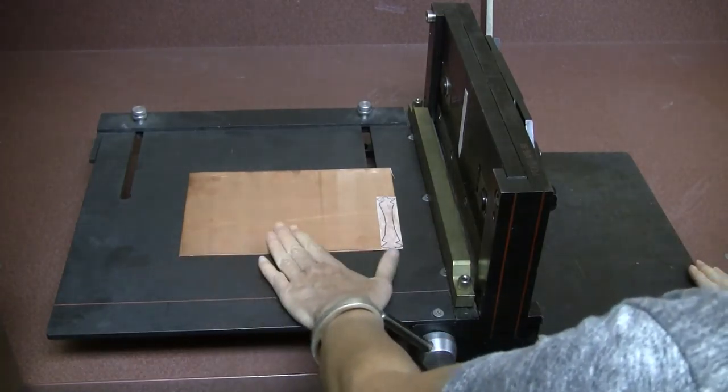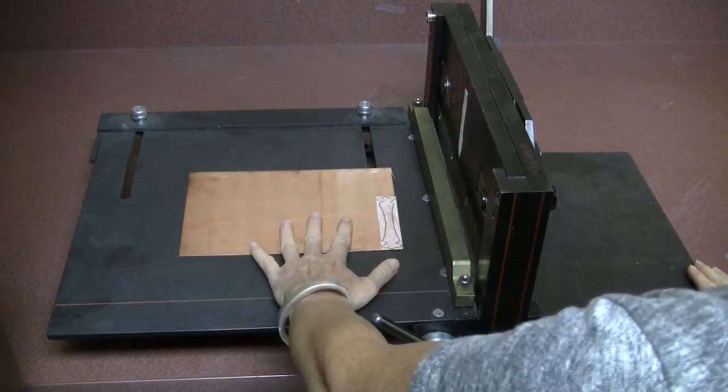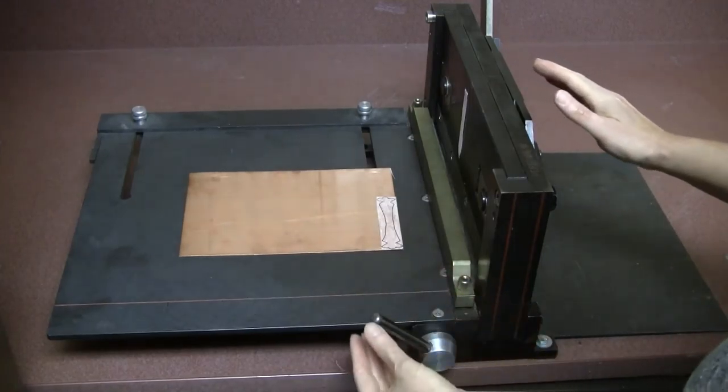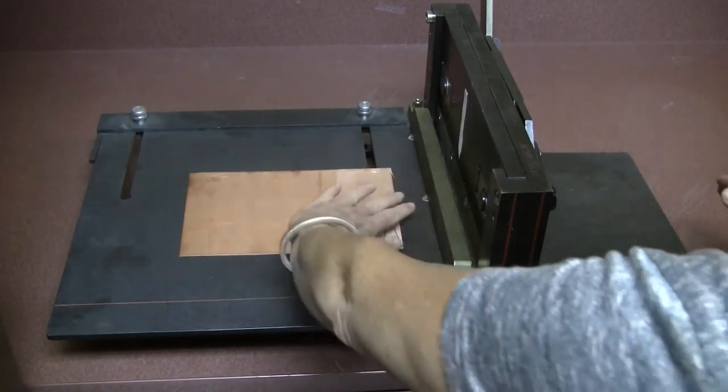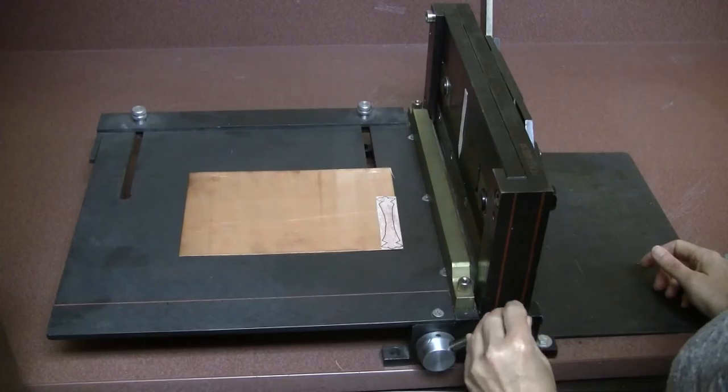Your bench shear has this plate right here where you're going to rest your metal on. It also has a guide that once your metal is slid underneath, you can hold your metal in place.